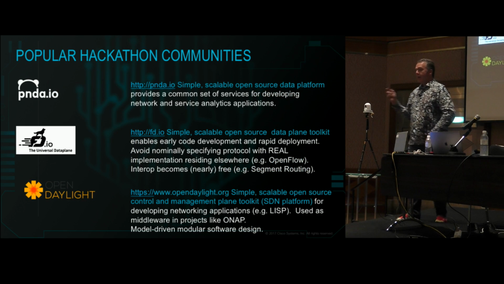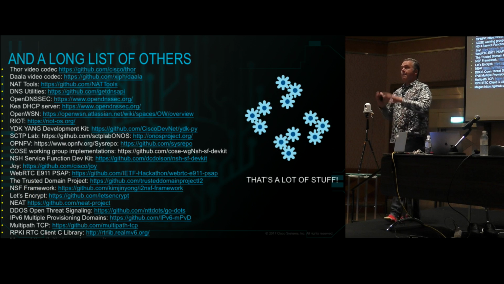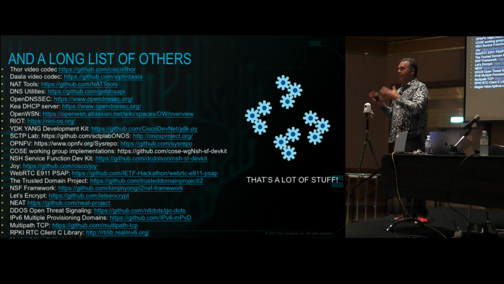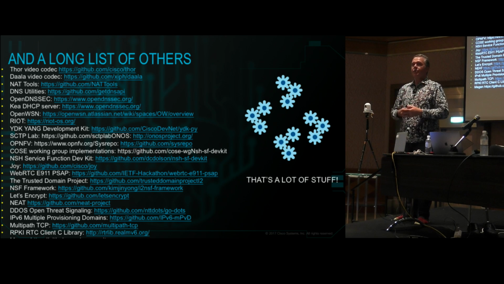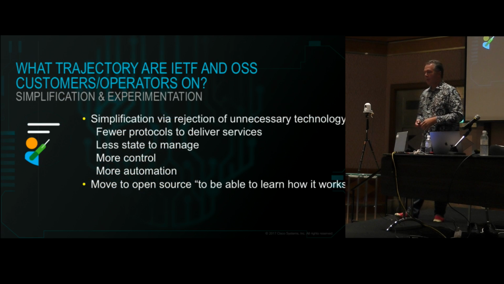And so there's a couple of really big hackathon communities that are constantly being used throughout the history of these hackathons: the Platform for Network Data Analytics, Open Daylight, and FIDO for the forwarding plane. But in reality, I want to make sure that this isn't a complete list nor exhaustive, but it's a really, really long list of IETF technologies that are actually being developed in communities created around that technology here at the IETF, and that is the best news. So therefore, to get the modules of technology that are being created into open source and to get those architectures that I showed you built out of this technology, this is again another path forward that we should think about.